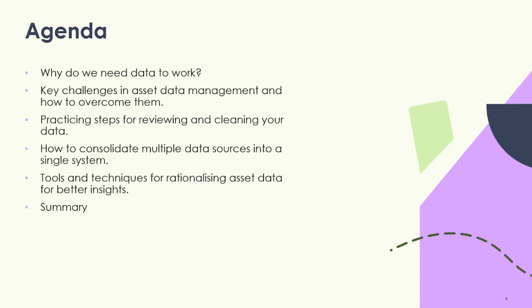So the first thing on the agenda is why do we need data to work? Then having a look at key challenges and how to overcome them. Then looking at practical steps for reviewing and cleaning your data, and how to think about consolidating multiple data sources into a single system, single source of truth principle. Very important for us when we're analyzing data and wanting to be able to do it well. And then lastly, looking at tools and techniques for rationalizing asset data for better insights.